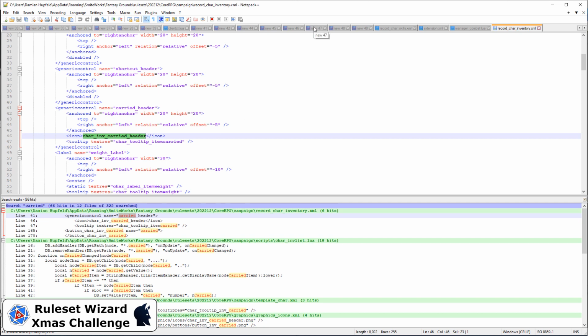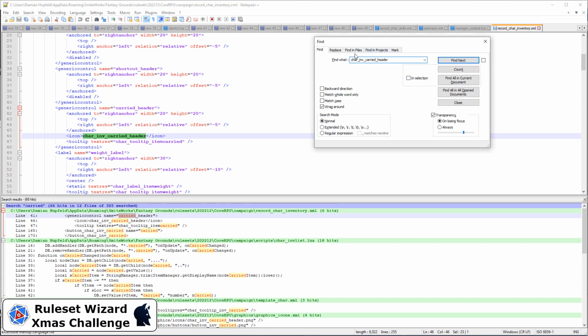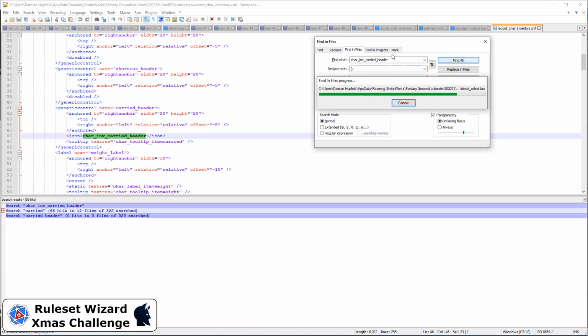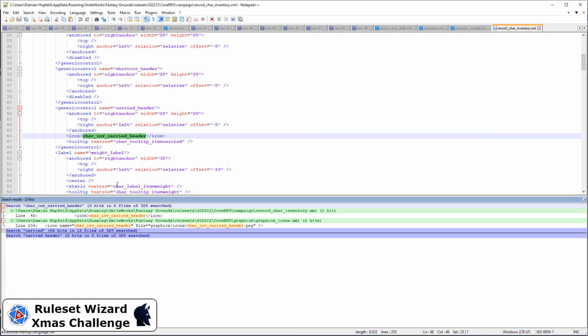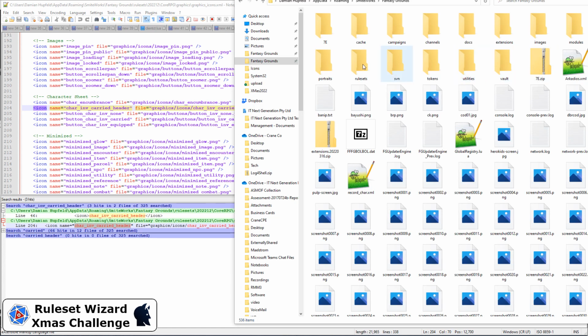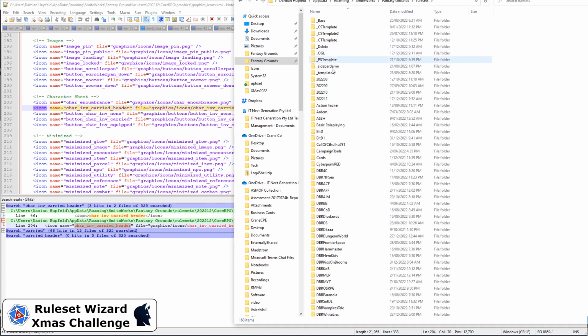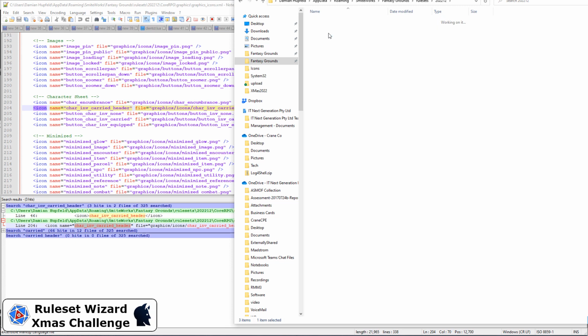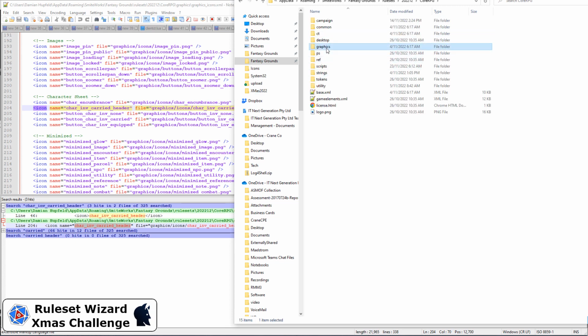So let's do, again, finding files for that. And that will tell us the file name, so car-inf carried header PNG. Graphics icons.